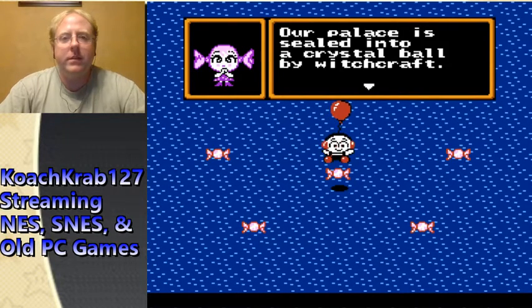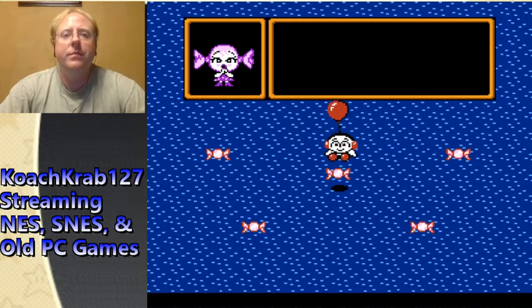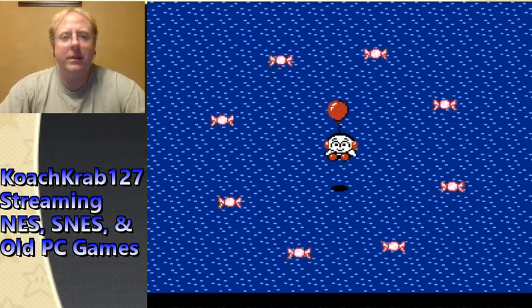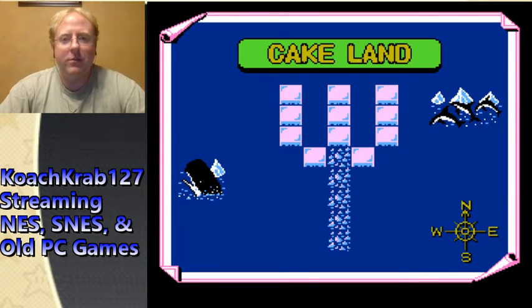Our palace is sealed into a crystal ball by witchcraft. Yet we are not afraid. You can rescue us for sure. I trust you. Why? Why do you trust me? What have I done? You don't even know me. You just met me. Why do you trust me?